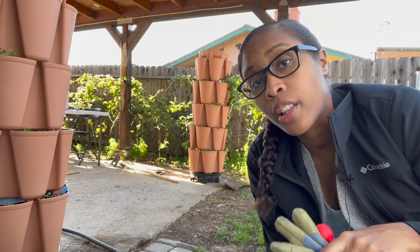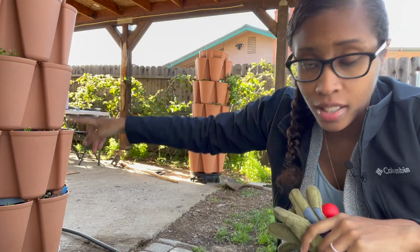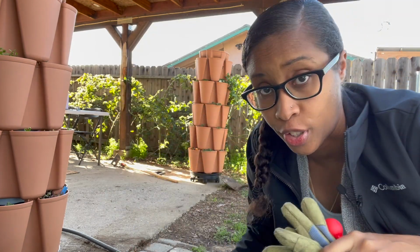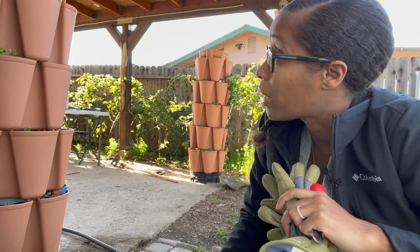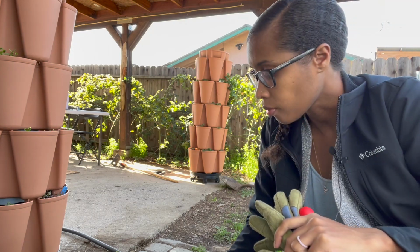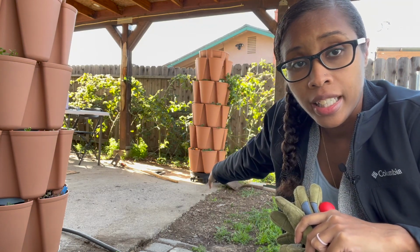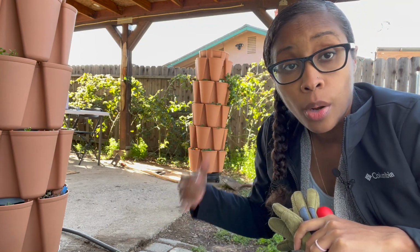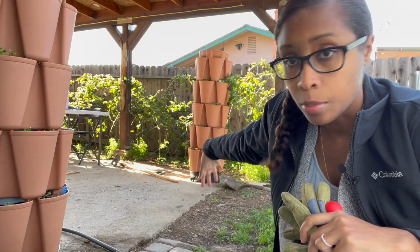Okay, so the first thing that we're going to fertilize is our two green stalks. This will actually be the first time that I fertilize these at all, since we planted them, I want to say about a month and a half ago. This one here has a bunch of strawberries in it that we brought with us from our old house. I separated those out and planted them all in there.